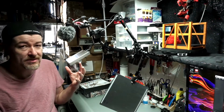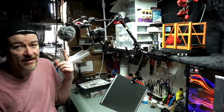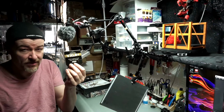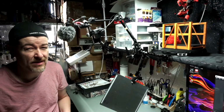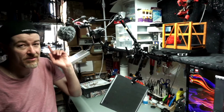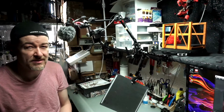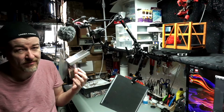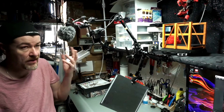So I played around with some things, and I actually had this VideoMicro from Rode, and I have it set up and attached to an XLR adapter for 3.5 millimeter. It's important if you're setting it up to a sound deck to have something like this, because if you connect either this or a lav mic to it, the phantom power that comes out of the soundboard is overbearing, and it can fry your microphone. If you turn off the phantom power, there's not enough power to actually power the microphone.